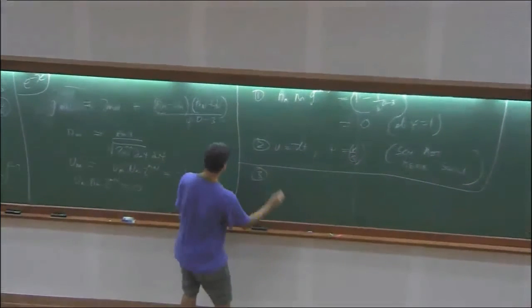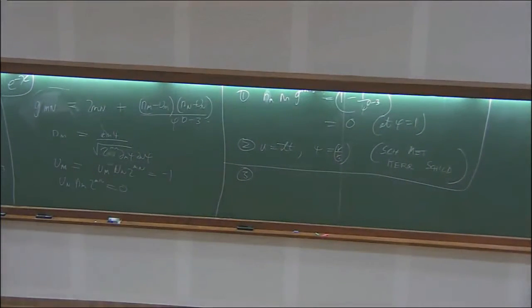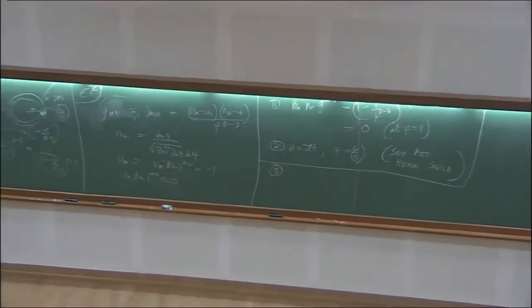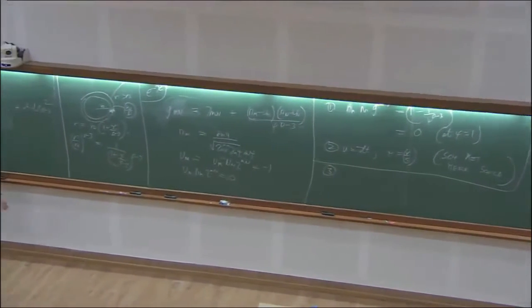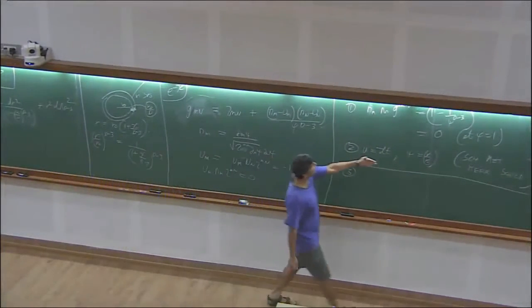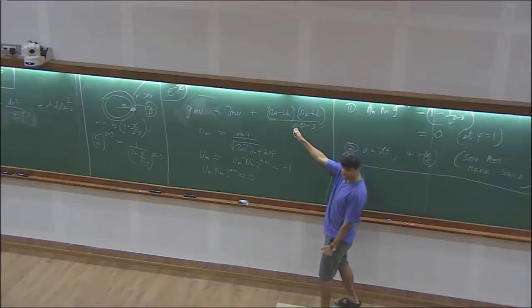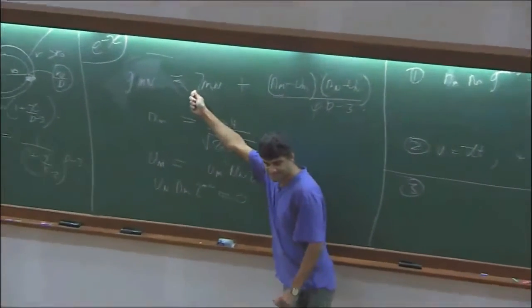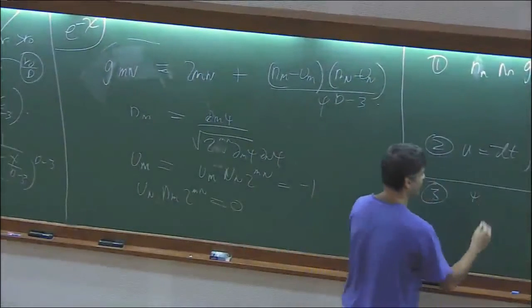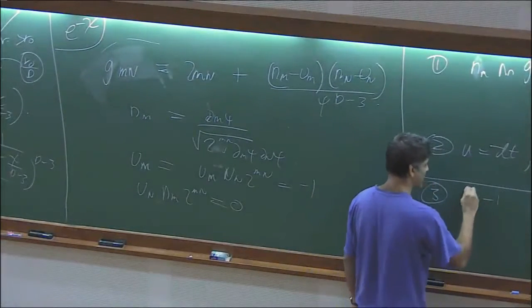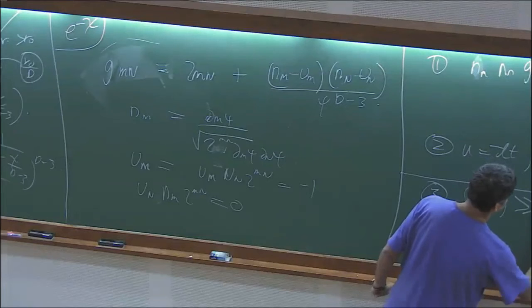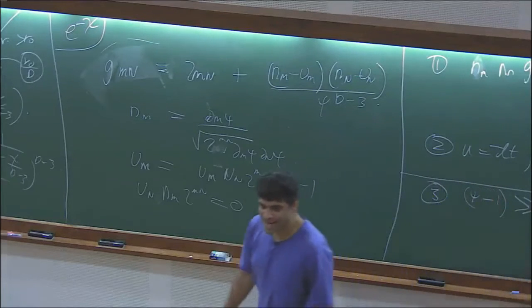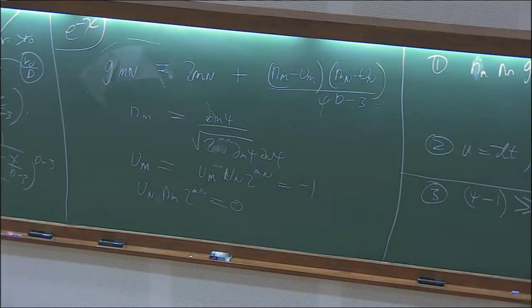Third thing about this: for the same reason that this metric settled down, it was basically flat space. If r became much larger than r0, the same phenomenon. You see, if psi to the power d-3 is large, this metric is manifestly flat. And therefore, you can check that the precise condition is if psi-1 is much, much greater than 1 by d. Okay? This metric reduces to flat space.